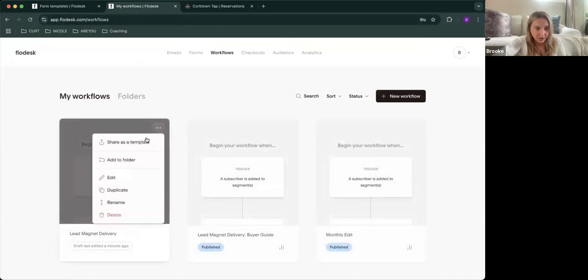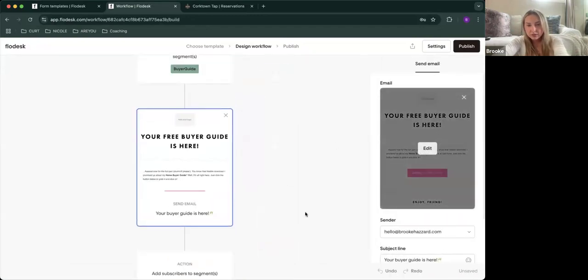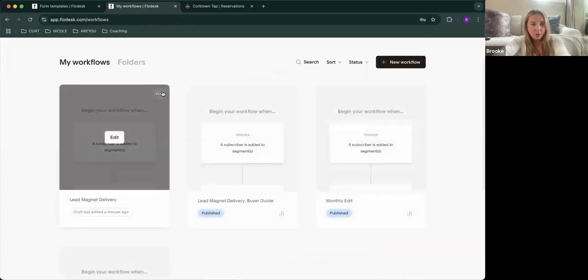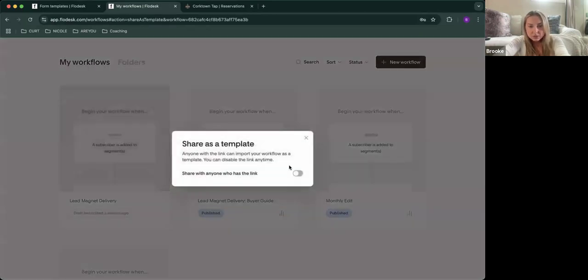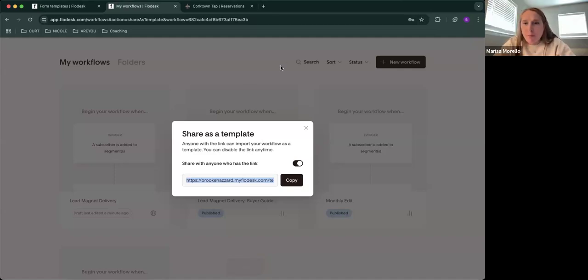Now I would just send this to you guys, but I don't think, oh, I can share it as a template. Okay, let's do that really quick. Yeah, you guys can edit this a little bit. I don't have to do all the work for you. Marissa, will you save these links so when I can send them separately too? Yes, ma'am. So that's going to be the flow. That's going to be the workflow.